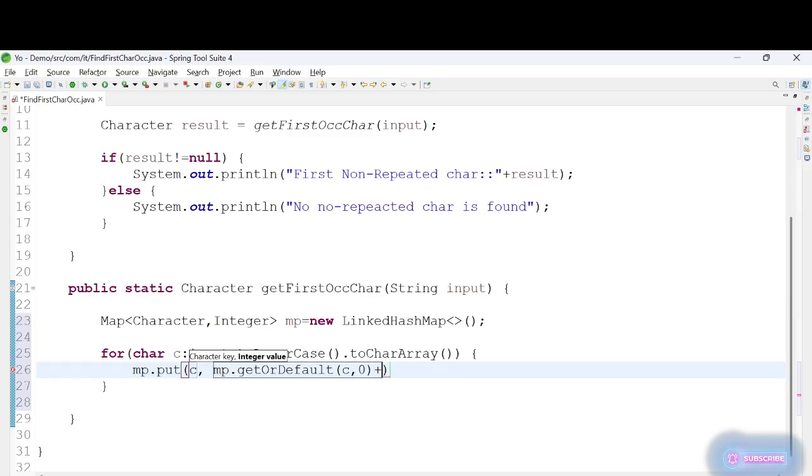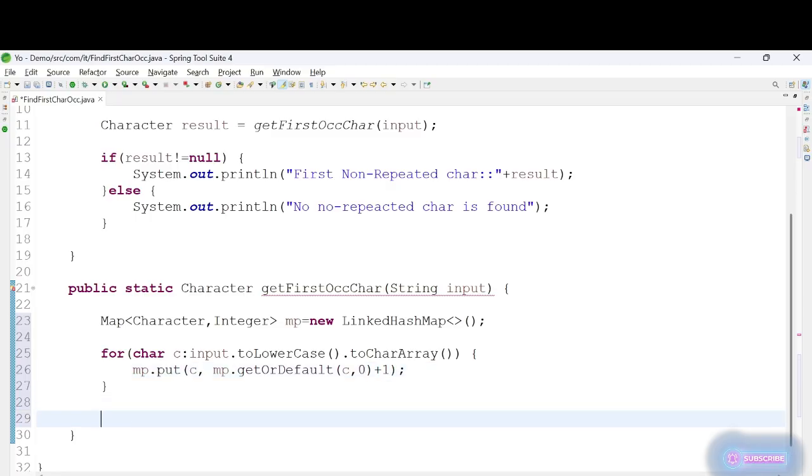Otherwise, if it is not occurring, then the default value 0 will be there. If the character is repeating, then we are going to increment by +1 here.